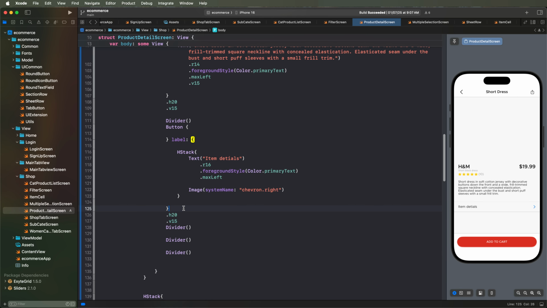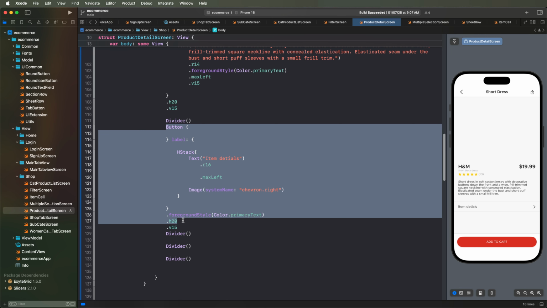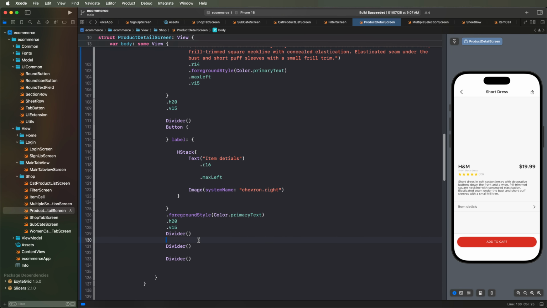And for the image, we need to set the foreground color styles, cut and paste here, remove the verticals. Now cut the copy, and paste this here again.